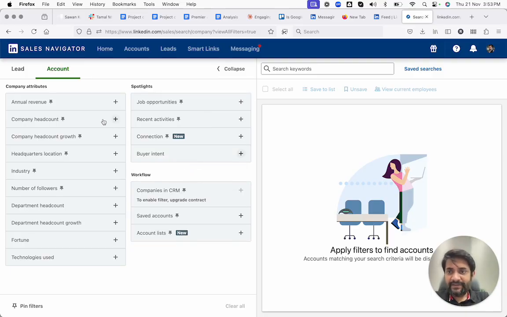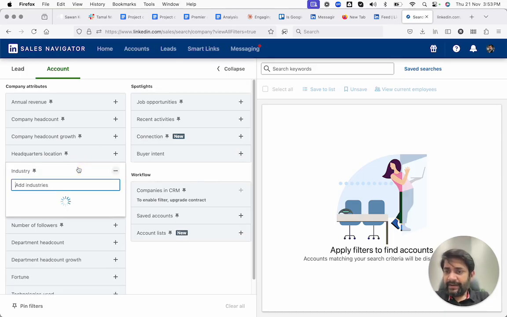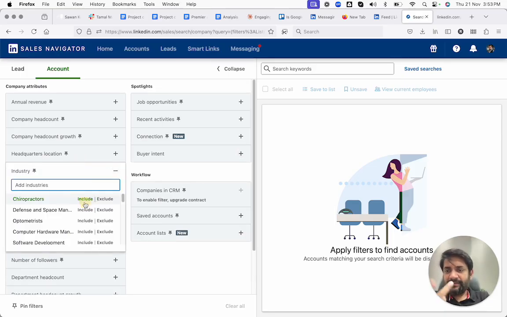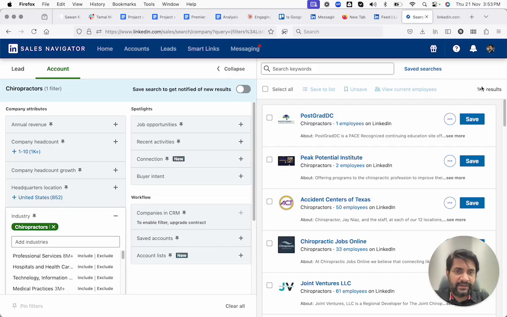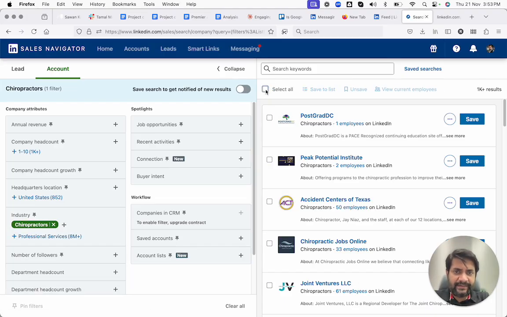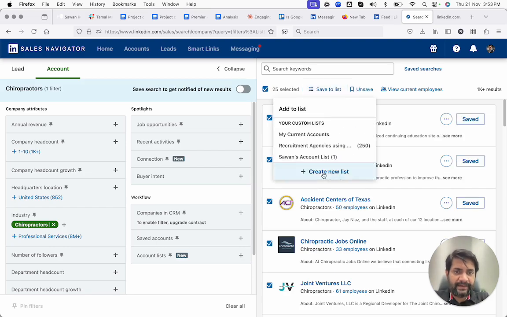So once you have, let's say, filtered out a few companies, let's select the first one, chiropractors. So I have a list of maybe 1,000 companies. I select this. Now what I can do is save these companies depending on the filters. I click on save to list here. I create a new list.